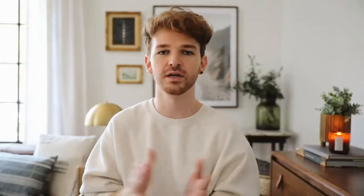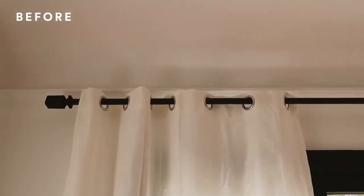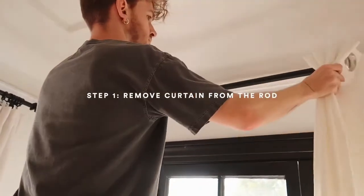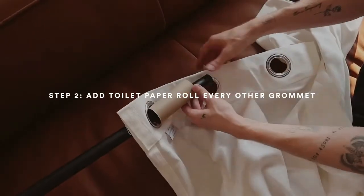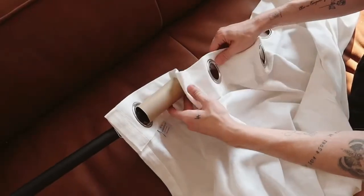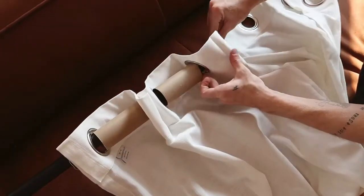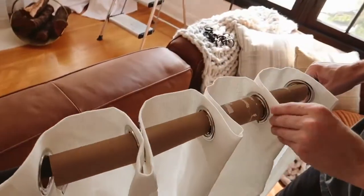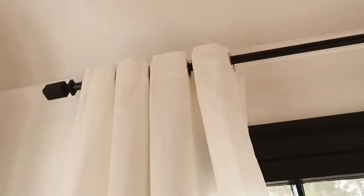In order to get a more symmetrical and uniform look, you take and save your toilet paper roll — so when you get to the end, just pop the roll off and save it. You can actually use this as a spacer for any rod pocket or grommet style curtain. You're going to layer these in between every other panel or every other loop of your curtain, and in the end it's going to space them out so when you open or close them it gives them a nice spacing and allows them to lay a lot neater on the windowpane.